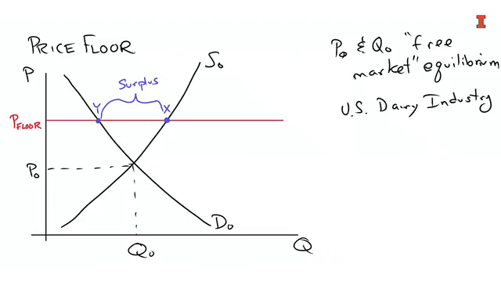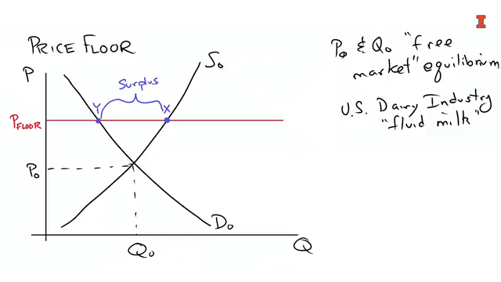Let's think for this example. We look at the U.S. dairy industry, fluid milk. Up until 2014, this industry had a price floor. The government announced that at the dairy barn level, the price for milk could never fall below that level. Given that, if this was the supply of milk producers, the dairy farmers, they're going to want to make a lot of milk. The government says we can't go below that price, and at that price, people only want to buy Y. How do we solve this problem?